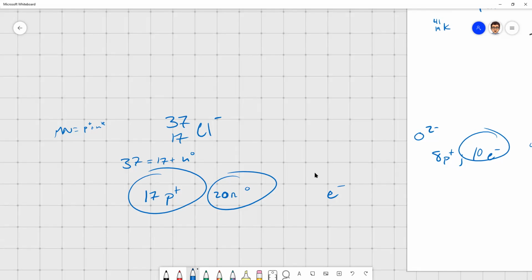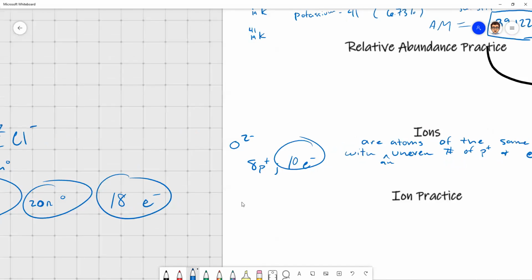And then finally, how many electrons would we have? Naturally, we would think 17, right? Because electrons is normally equal to our number of protons. However, now we don't have 17. Why? Because we're dealing with an ion, right? So when we're dealing with an ion, what do we have to do? We have to account for this uneven amount. We have extra negatives here, so we must have 18 electrons because 18 cancels out 17 and leaves over an extra negative. Okay, that's ions.